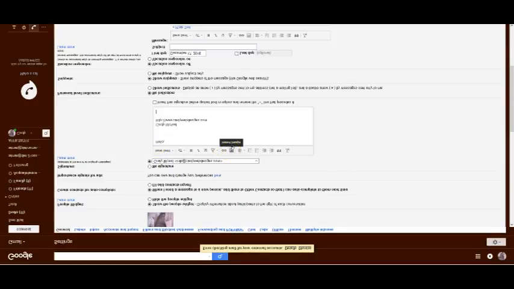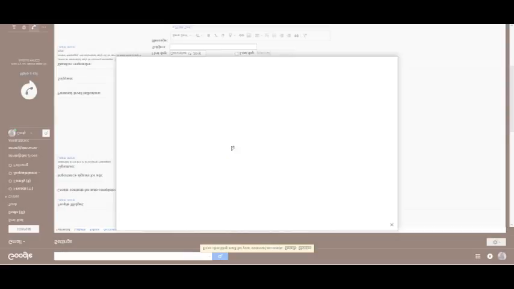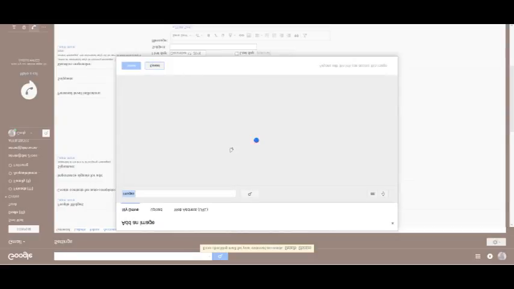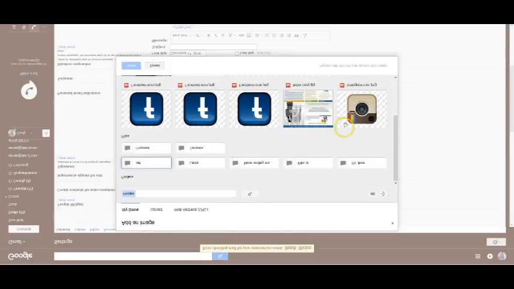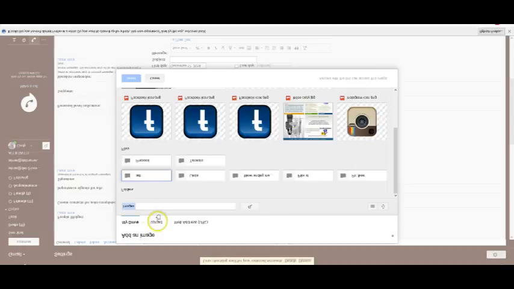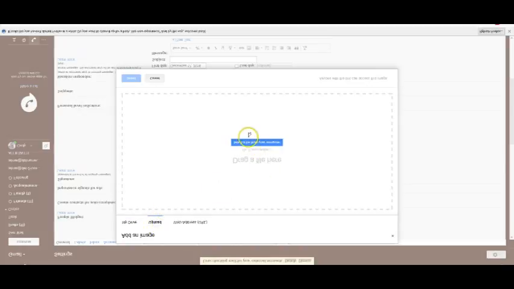Okay, then what we're going to do, you can add social icons. I'm going to click on this insert image button. I'm going to go to a folder on my desktop. When we get to this point, we're going to click on upload and select a file from your computer. I have a folder on my desktop where I store my social icons, so that's where I'm going to get them from. Then I'm going to grab an icon.